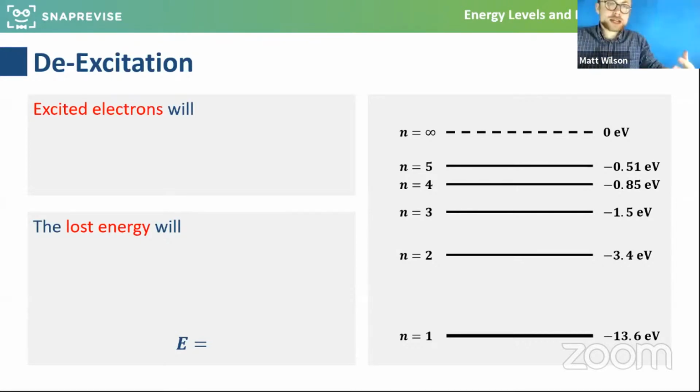So let's imagine we have some electron and we gave it some energy. So it exists currently in some kind of higher energy level state. These excited electrons don't actually want to live in these higher level states. If you leave them alone, eventually they'll fall back down to lower energy levels. But if they want to go back down to having lower energies, they need to get rid of their energy somehow. So does anyone know how an electron gets rid of its energy as it moves from a higher level down to a lower one?